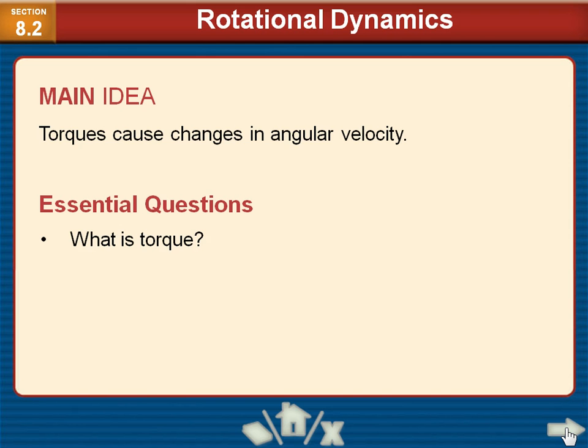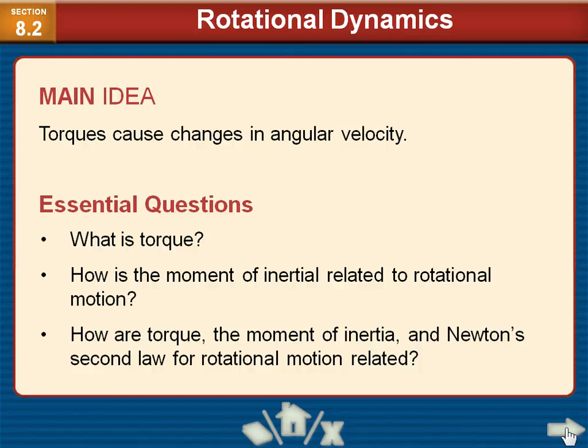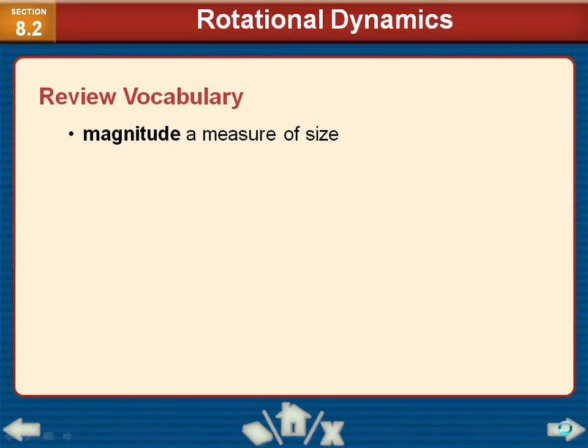So we want to figure out exactly what this stuff torque is. We're going to be talking about moments of inertia and how that's related to rotational motion, and how torque, moment of inertia and Newton's second law of rotational motion are all related. Again, keep in mind magnitude. When we talk about magnitude, we're just talking about size. A vector has magnitude and direction.